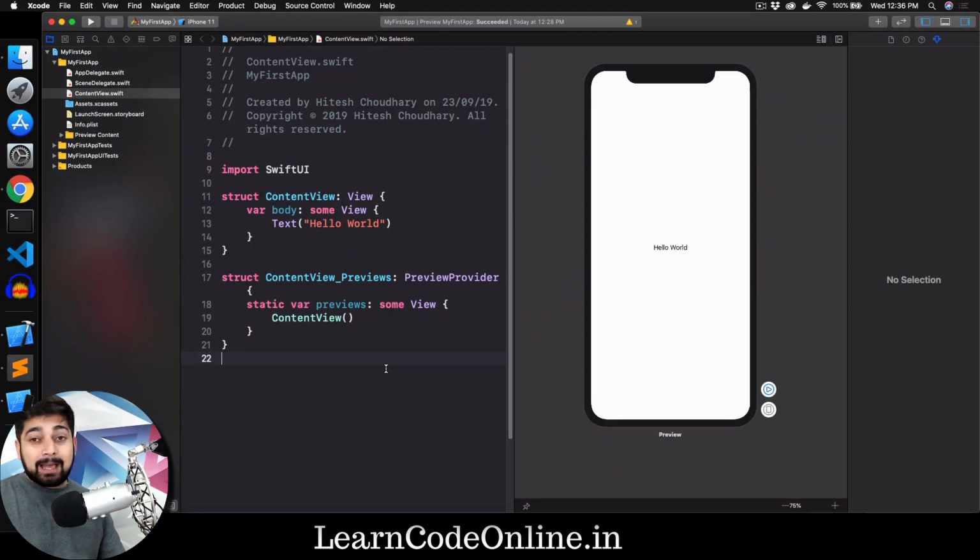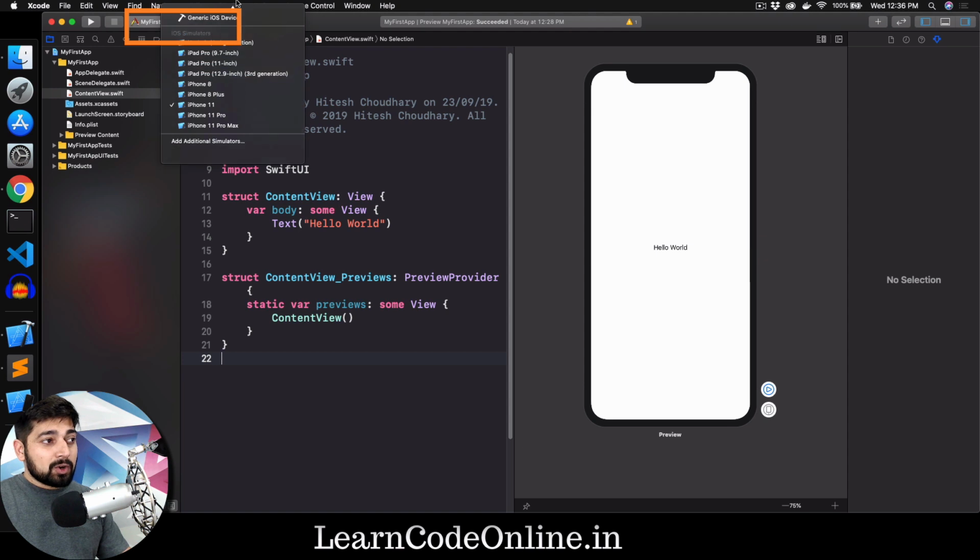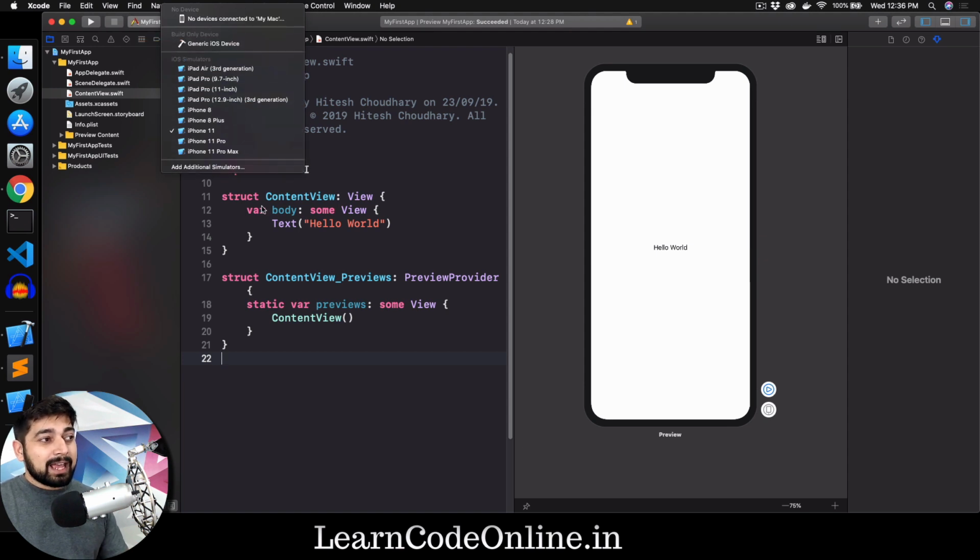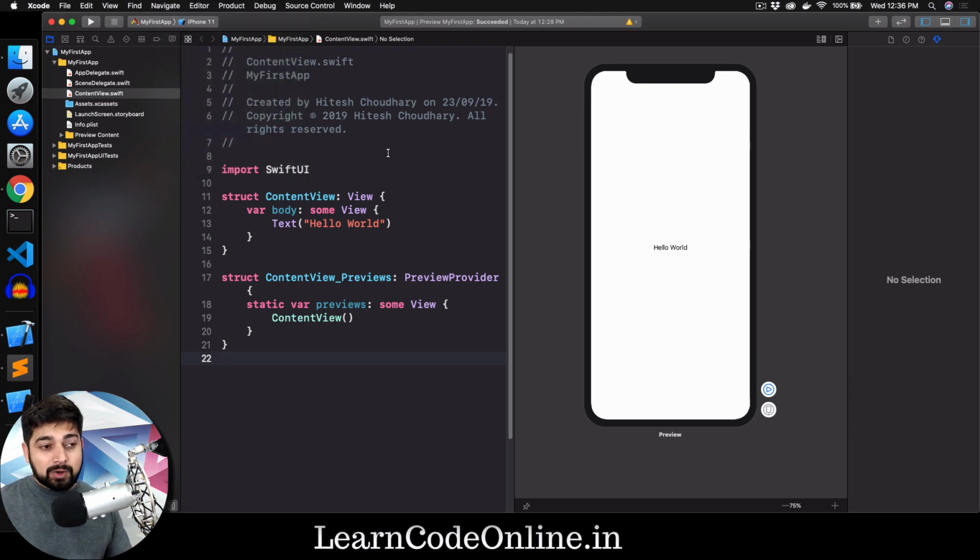So this is our very first app that we are having, My First App. We are still going to be inside this application since we haven't written any code. Now, first and foremost, at the very top of the right, you can see that I have got iPhone 11 selected, but there is no shortage of other iOS devices that you can have. You can even connect your own real device as well. I have selected iPhone 11 as the device on which I want to run this application. Surely you can choose iPhone 11 Pro or anything later than that. It's going to be absolutely fine.